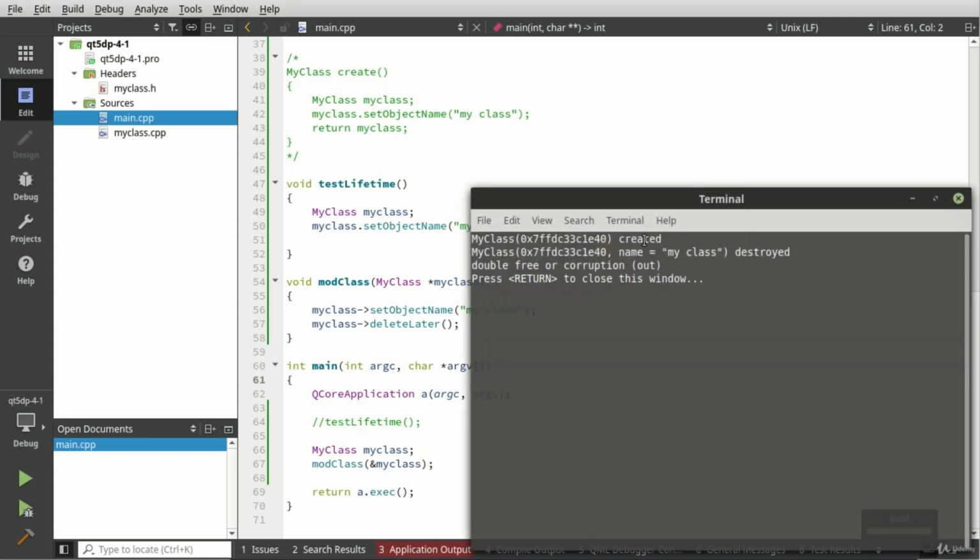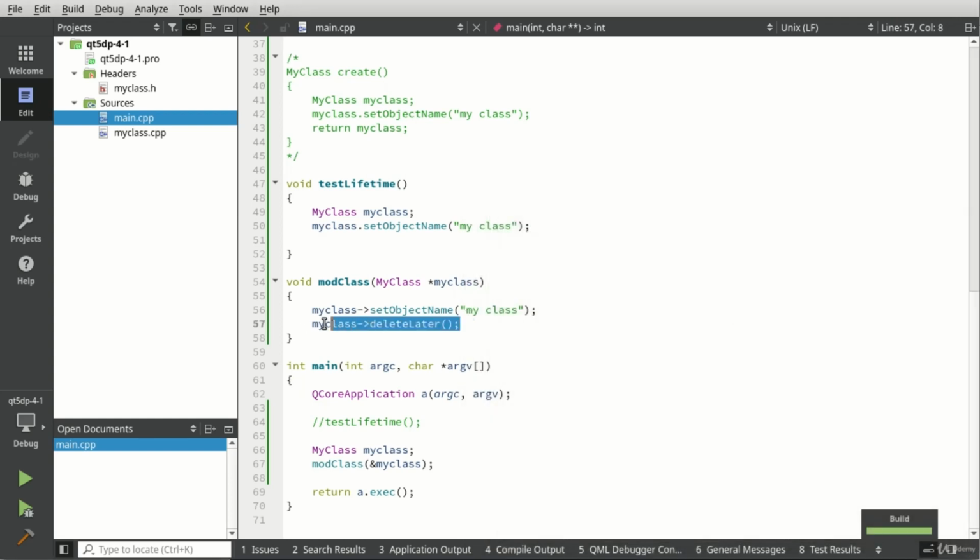Uh-oh. It was created, it was destroyed, double free corruption out. What? Wait, what? We didn't copy it, so what's going on here? You guessed it. We actually treated that like a pointer and deleted it, even though it's living on the stack. So anything that's on the stack should not be deleted. Probably help if I could spell today.